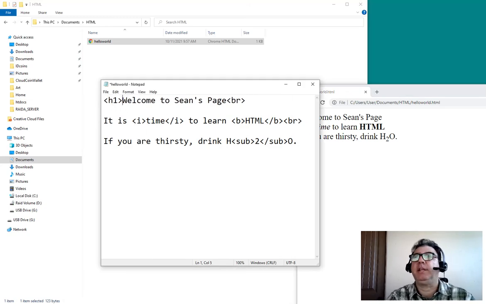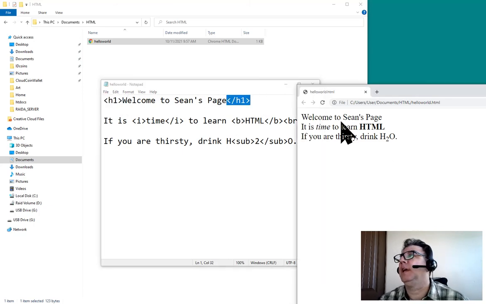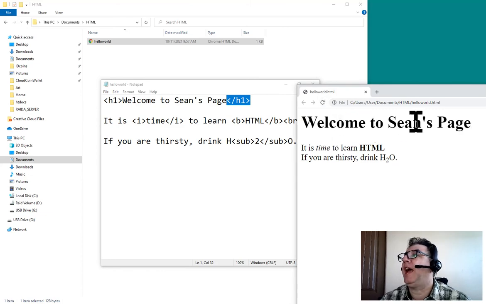If I encapsulate the first line using the H1 tag, the H1 tag will automatically put a break on the end, so I don't have to do that. H1 means heading 1. If I save this and refresh, I can see that now I have a large heading.